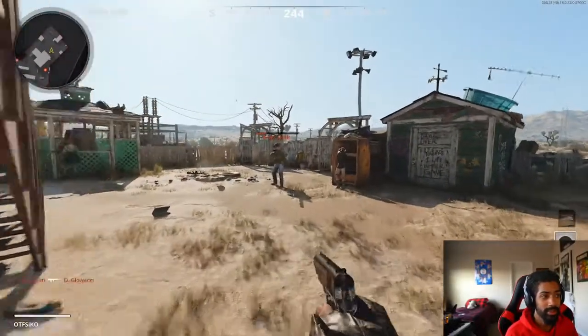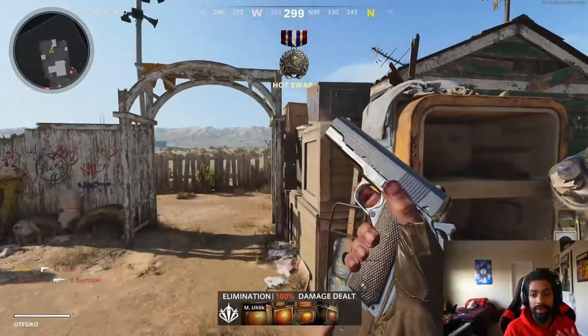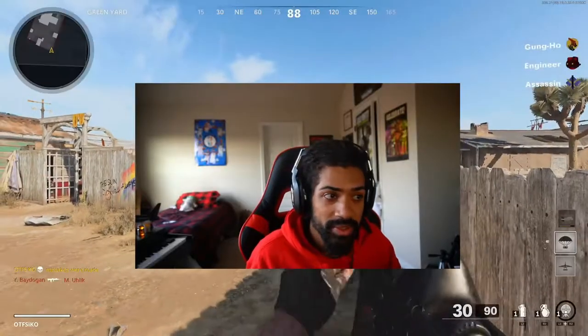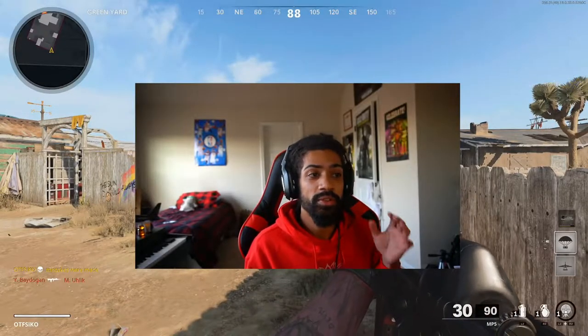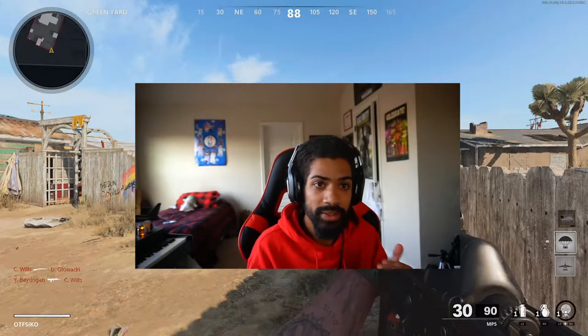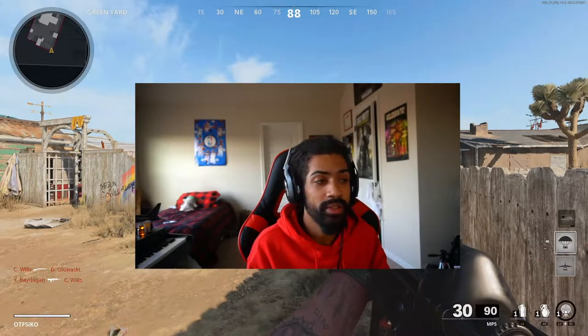So on top of centering, in order to be able to center well and keep your aim on target, let me kill myself. You want to pair centering up with strafing. Those two go hand in hand. Strafing and centering both go together. You can't do one without the other.